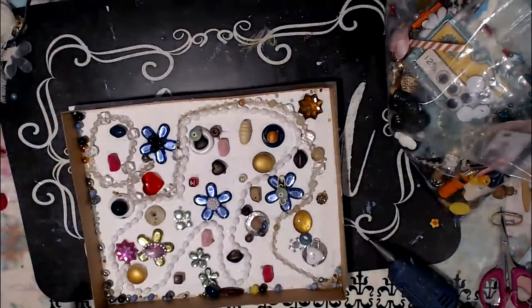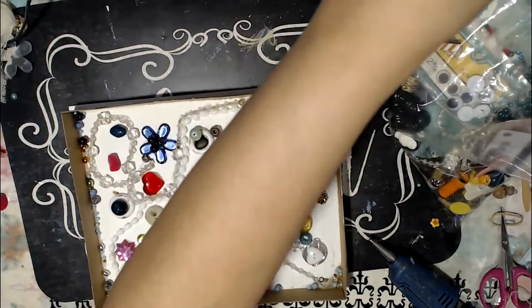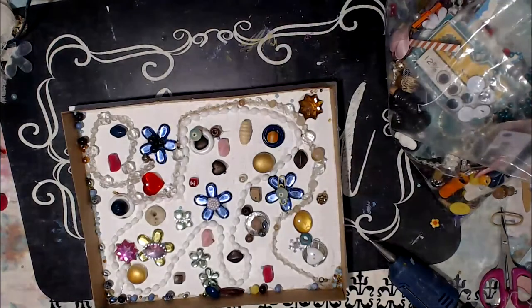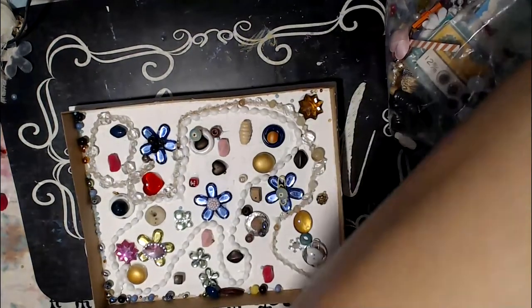That's where we are so far. I'm gonna grab myself my little baggie of flowers. And I always forget to turn this off, so I do apologize if it startled you.